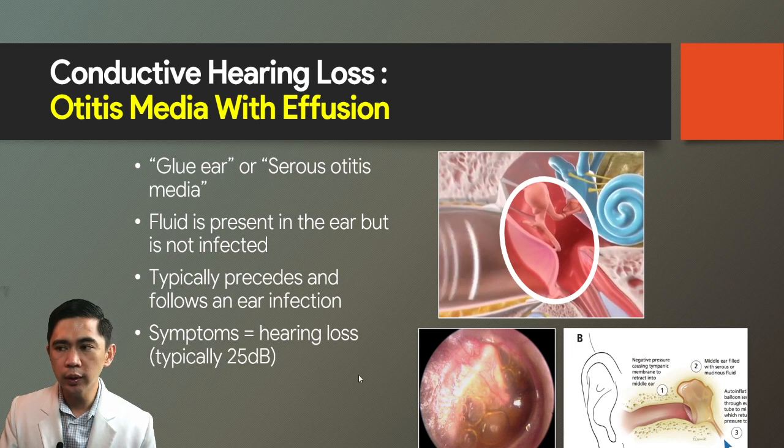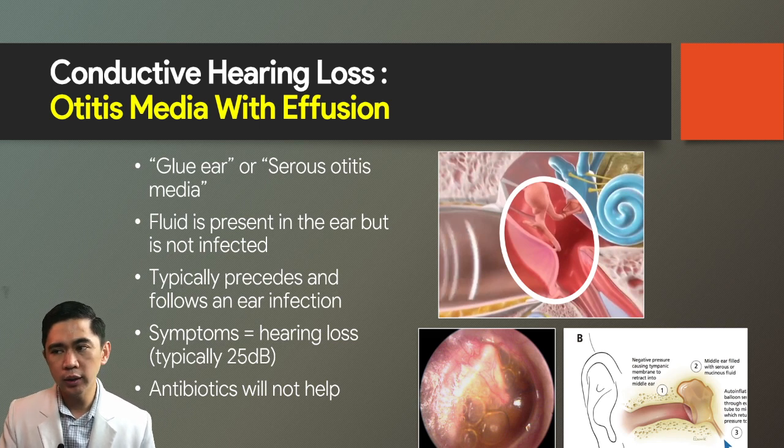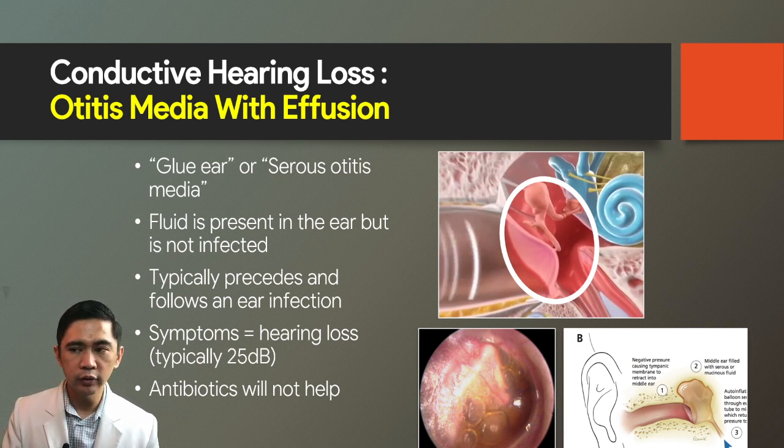Symptoms usually only include hearing loss but can also include hearing water bubbles and dampening or muffling of sounds. Antibiotics won't help because this is just accumulation of water after a previous infection, and what we do is we just wait for the fluid to settle down, around 2 weeks.